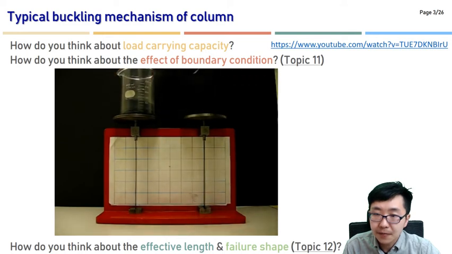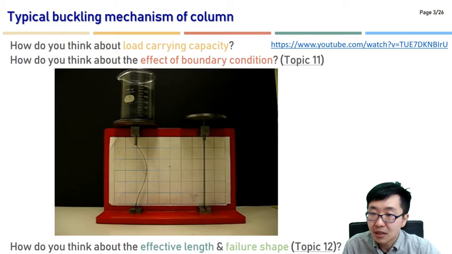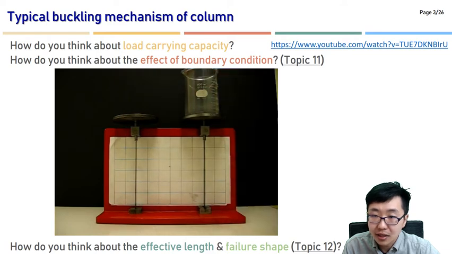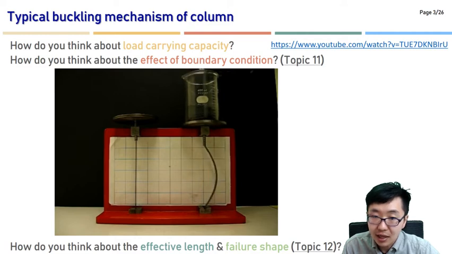Can you see the video? I will show you one more time. Basically they have two different columns here, the left hand side and right hand side, and what you need to focus on is that they will put some steel powder on the right hand side column first, and then they will put more and more powder. What we need to see is the buckling behavior or the deflection shape of the column here. Let's have a look again. They are putting some powder now. You see here, which means that the applied force is increasing, and I stopped here.